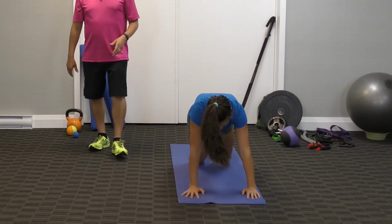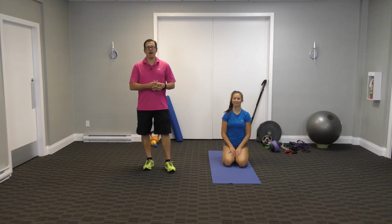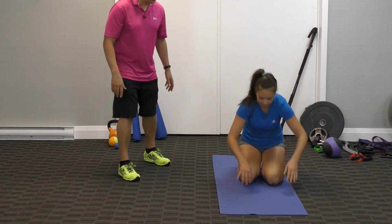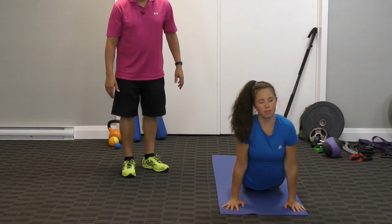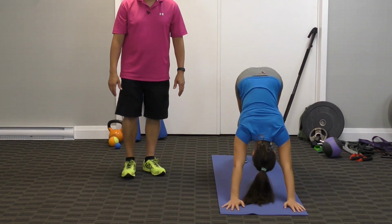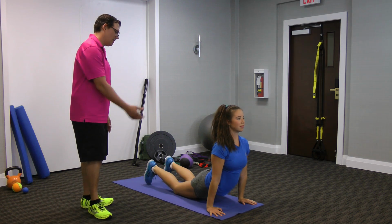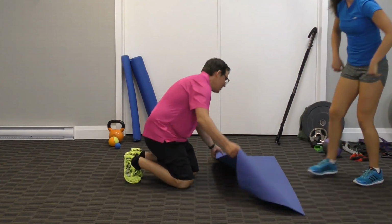Good. Now, moving on to the fourth one, when it comes to the best stretches to fix an anterior pelvic tilt, it ends up being back arches. Arching through the back, good. And then back to the start. And then going into the back arch. Perfect. I'll get you to hop up and we'll change the angle that you went through things at.